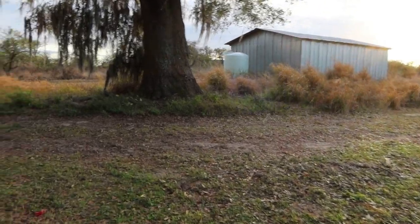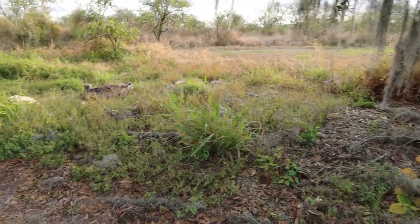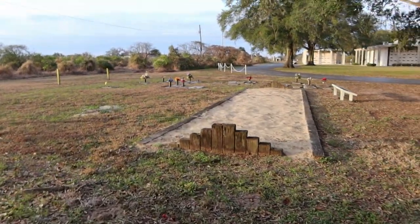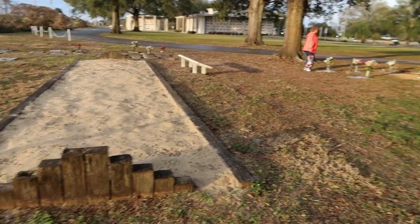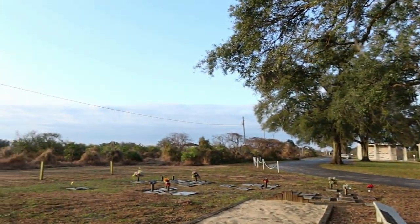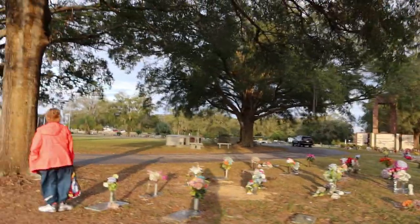What is that? Got a really creepster feeling back there. Yeah, there's nothing here. This is really, really bizarre. And I don't know if you noticed or not, but directly to our left over here is an orange grove. You're right. This is an orange grove. This is probably one of the most bizarre cemeteries I've ever been to.